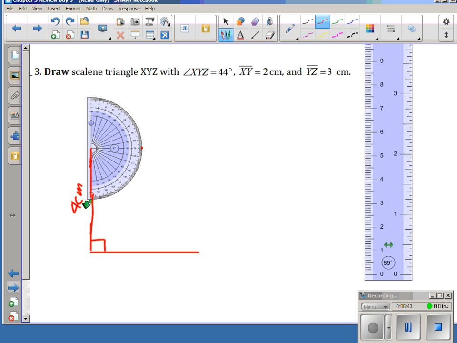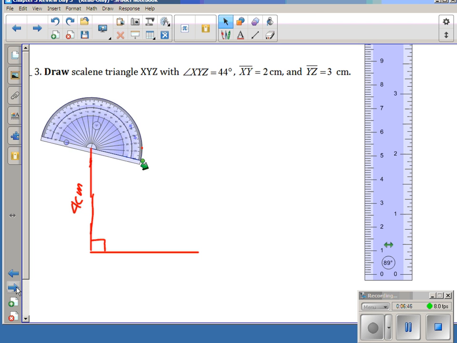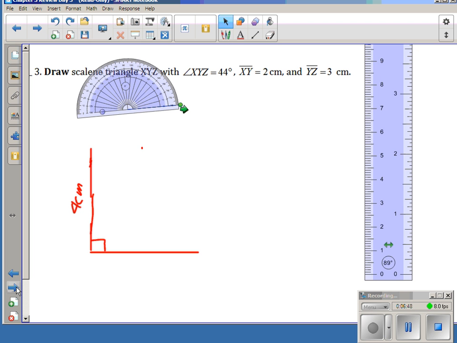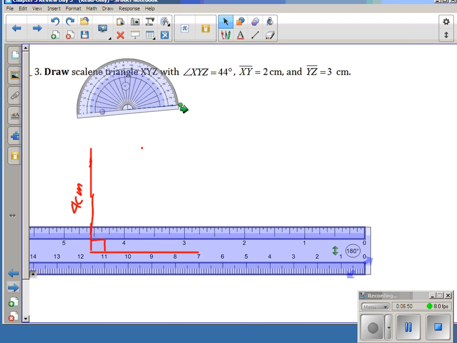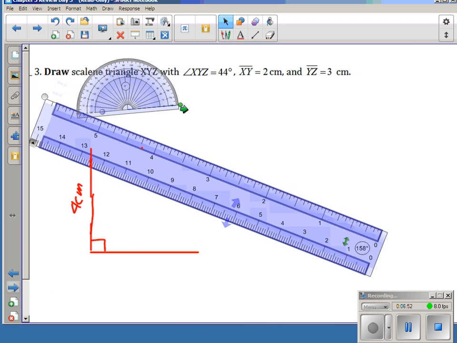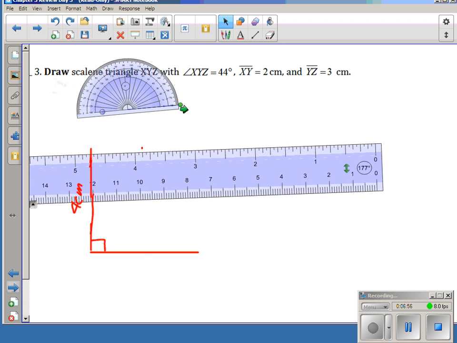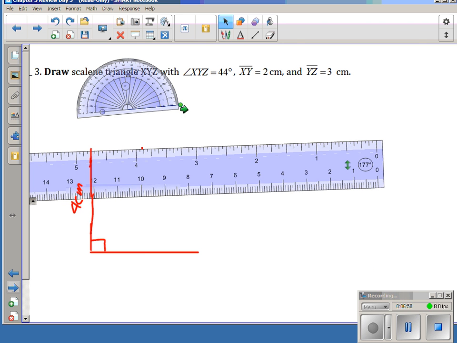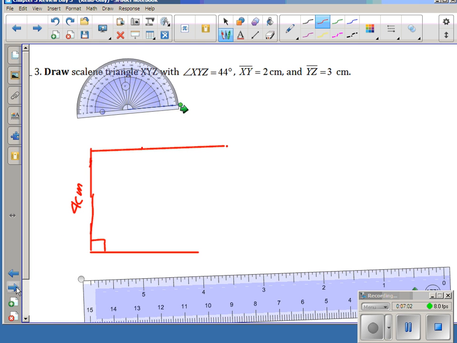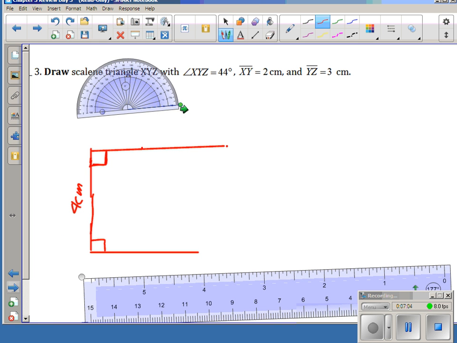Mark my 90 degree. Now the thing about this is, I don't need to make sure that my segment is any certain length because it doesn't tell me how long the parallel lines need to be. It just says they need to be 4 centimeters apart. So I'm going to now make another perpendicular line. Okay, and since we've made 2 perpendiculars, that means these 2 lines have to be parallel because they have the exact same slope since they're both perpendicular to a single line. So those 2 lines are now parallel.